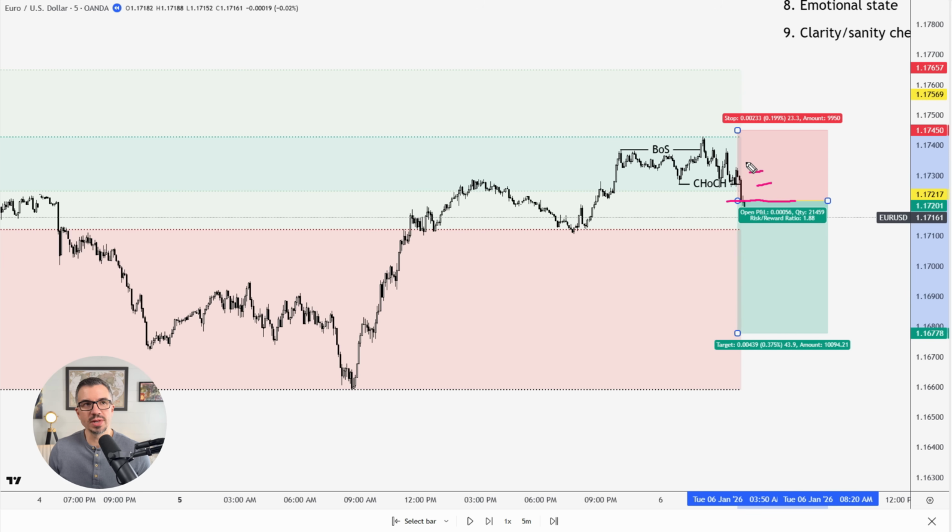However, what you will notice is that unlike last time, you can see these highs right here. We didn't get a straight shot down. So there's really not a lot in terms of imbalances up here or in terms of liquidity that the market may want to come up here and tag. So in this case, I would go in here with a full size position, stop loss above the highs, and my target, of course, would be the low down here.